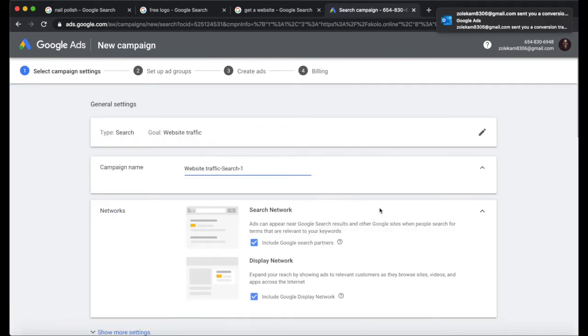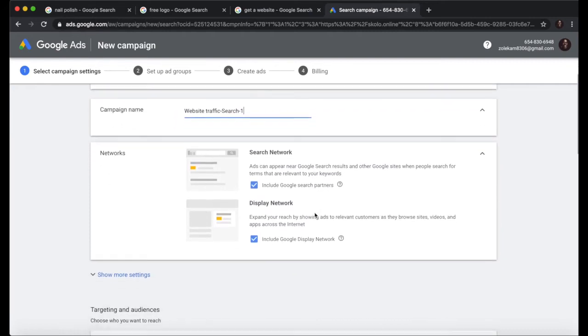Make sure that once you've emailed this to your webmaster, you follow up with them and they install that Google tag on your website. Now, the hard part is done. This is now the easy part. What am I doing for website search traffic? Just leave it as it is. You don't need to do that.